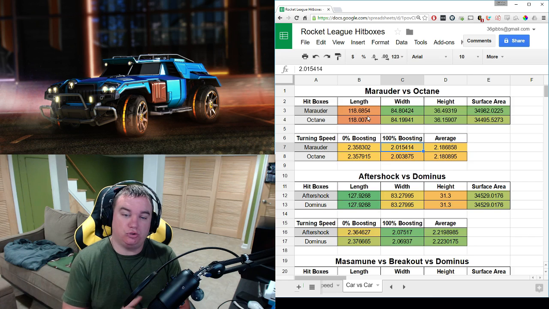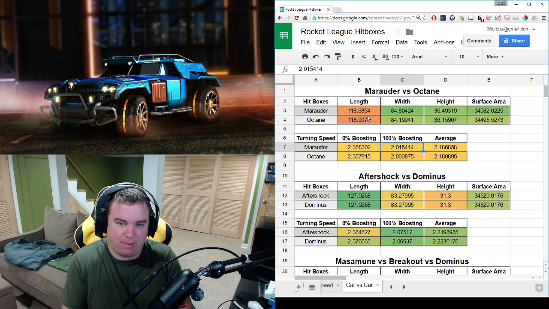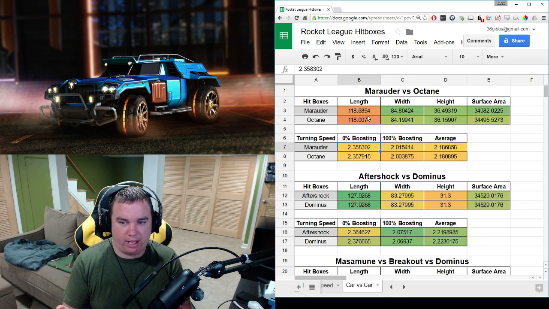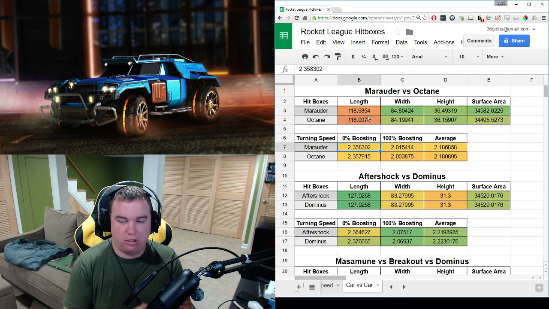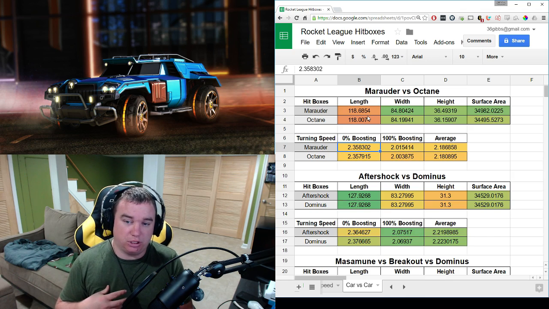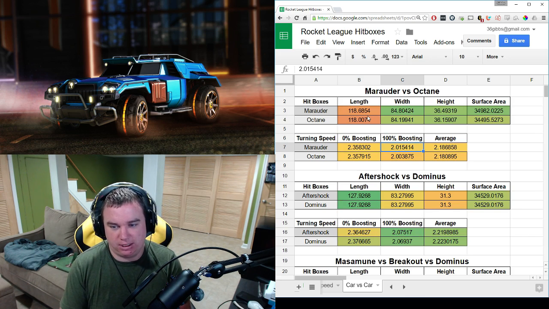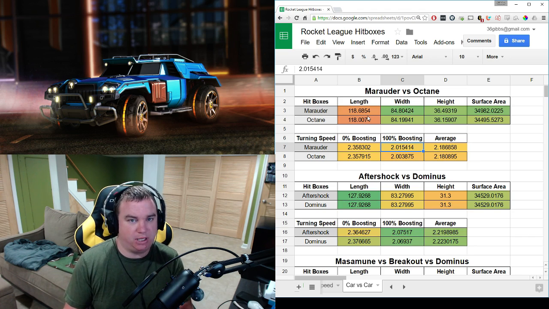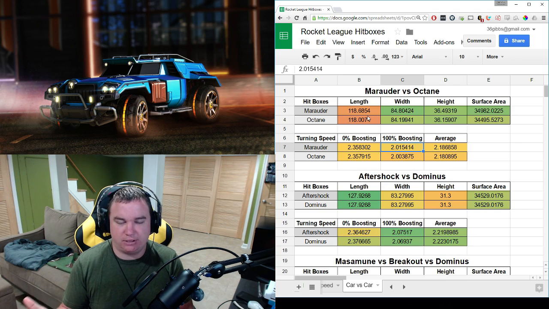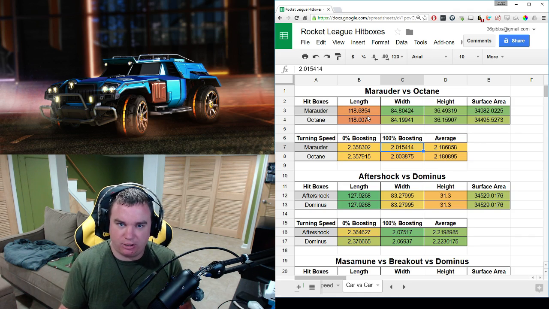So if you used to rock the Octane, Marauder might be a good choice for you. It's basically an Octane, just slightly better in all aspects. It depends, because a bigger hitbox doesn't necessarily mean it's better. It just depends what you like. I personally like bigger hitboxes for the most part, so it's just slightly better than the Octane in all cases. Of course, if you can't get used to how the hitbox plays on the Marauder, Octane is obviously perfectly viable. It's like fractions of inches here. It's not a huge deal. Choose the car that you like more than anything.